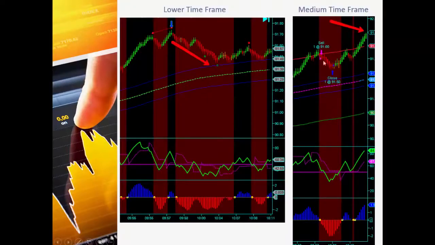So on a move like this, when you get this short, it doesn't get all the way back to our channel. So we look at a lower time frame, a medium time frame, and a higher time frame all at the same time. And so we cover those throughout the morning for whatever markets. Usually we just do the Russell and gold and CL, but any other markets that you want to see.